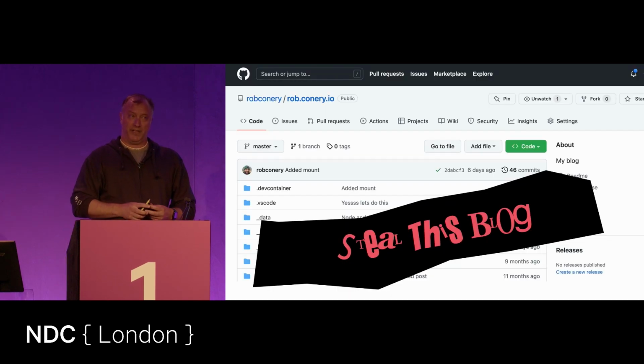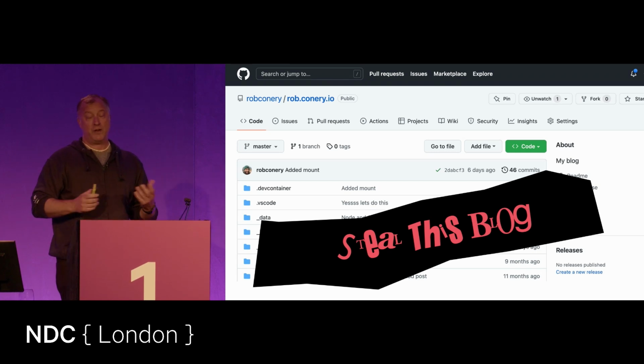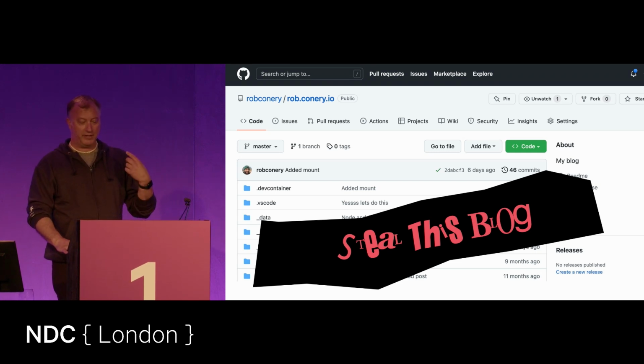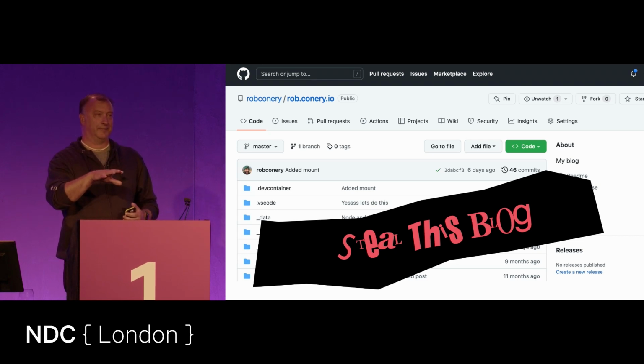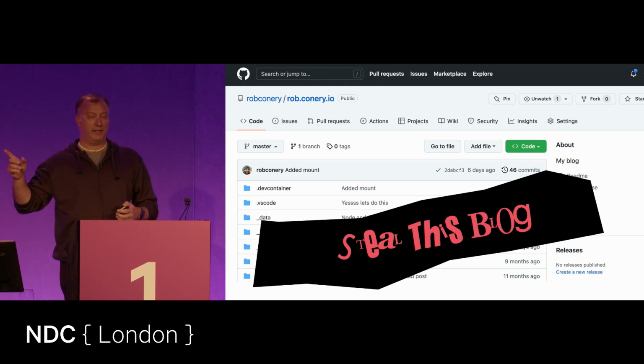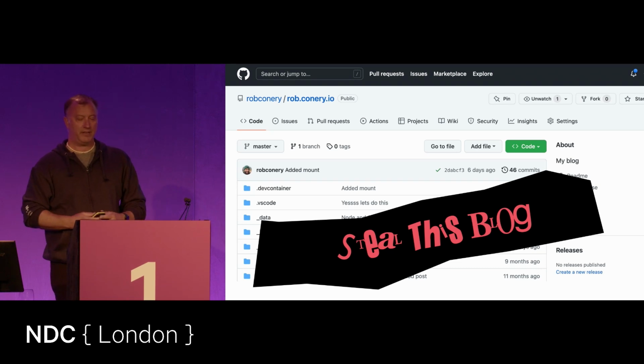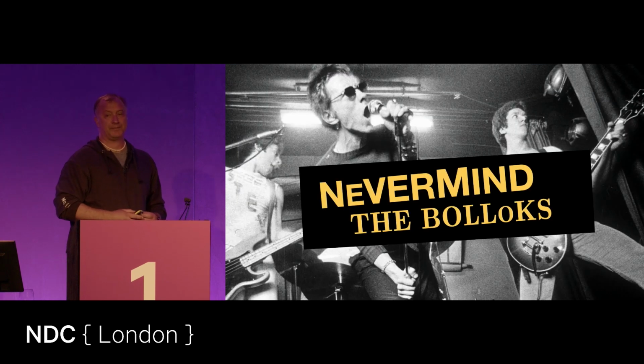If you want to play around, and this is going to be the fun part, if you want to clone my blog, here's the address. It's right here. If you pull it down, you'll have a dev container file in there. And if you have VS Code with a remote extension and Docker running, VS Code will see that and say, do you want to reopen everything in a container? And then it's going to pull down all the images you need. It's going to install all the extensions that you just saw me put in there, and you'll be up and running, just like that, which I think starts to get pretty interesting.